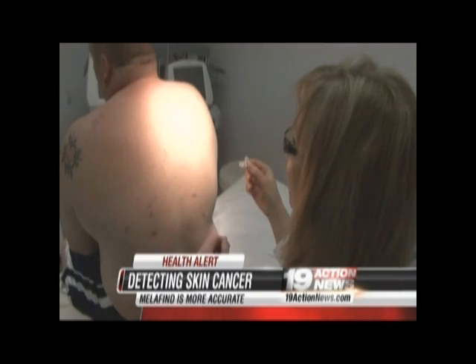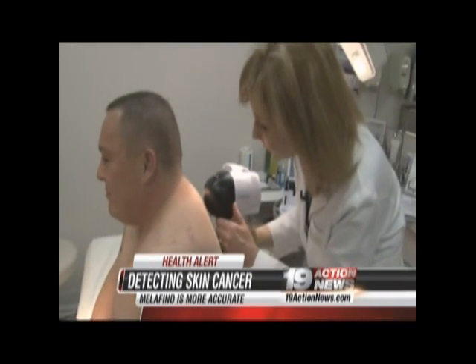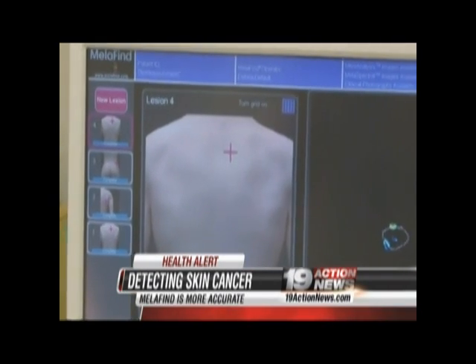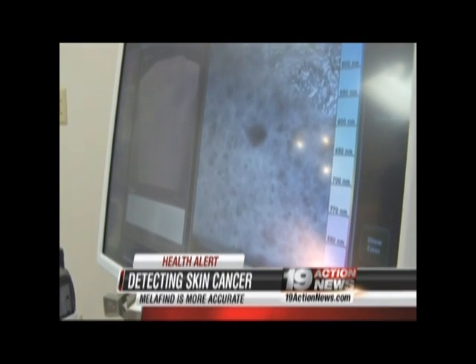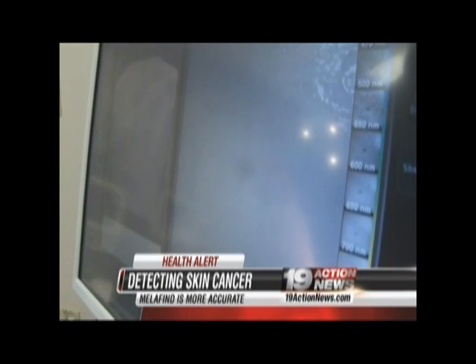The very first tool approved by the FDA to detect melanoma and analyze a mole in a way that's painless. Dr. Lydia Parker is one of the first dermatologists in our area to get it. First, she has to identify suspicious moles. Then the machine, just pressed against the skin for a minute, will let her know if she's right or wrong right away. The computer screen shows it at work as the light penetrates under the skin. It takes a 3D image of the mole. We look at the mole in layers, deeper and deeper into the skin. It analyzes 75 different features of the mole and comes up with an instant numerical score — basically a second opinion, which can make all the difference.